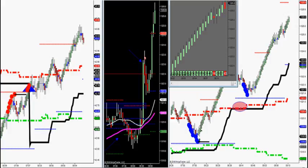We have three charts we predicate our trades off of. First of all, we have a black market profile chart over here. It gives us support and resistance on price and volume profile. Then we have a white chart called the J signal chart that has also high value in red, low value area in green. Okay? So the black chart and the white chart, that's what sets our trades up in the room. That sets all our trades up.